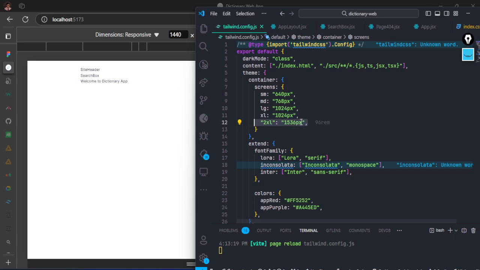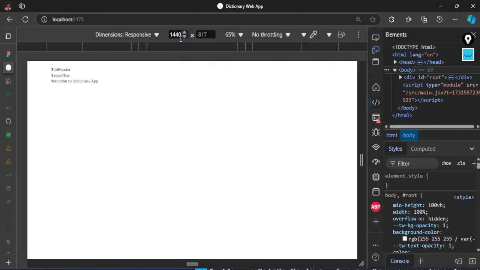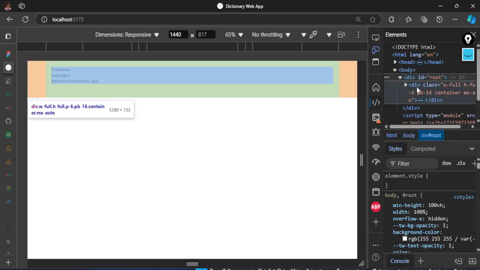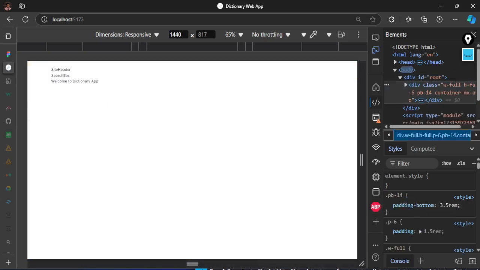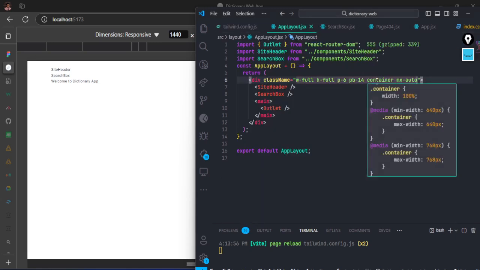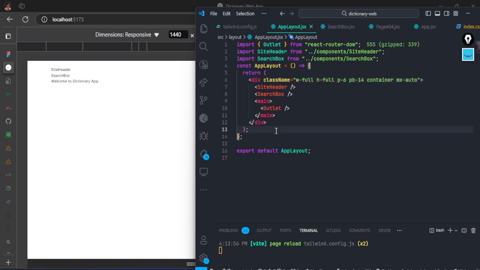So this one too should just be 1024. Or this one should just be 1280 pixels, because this screen is really large. So when we are on a big screen, which is this 1440, the max width there should be this. And you can check what the container is going to do, or you can go back to the Tailwind and where we are using it. If you check it again, you see that it will be using something else there once it gets to this.